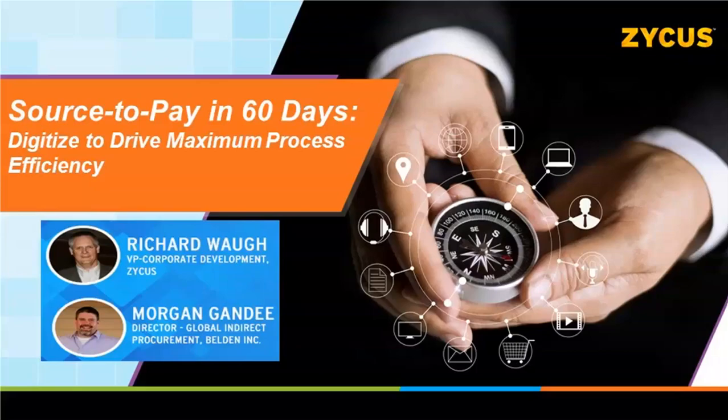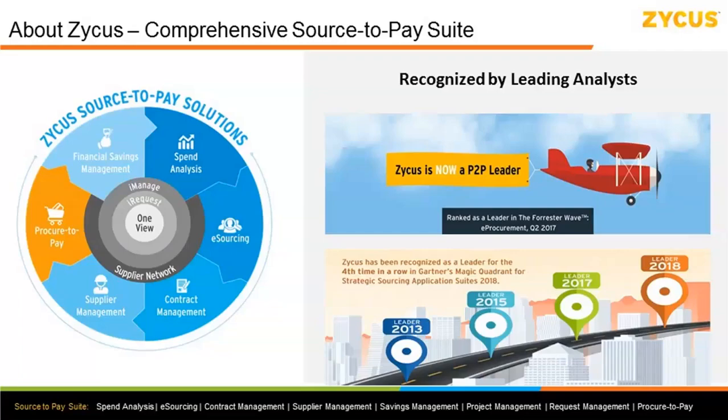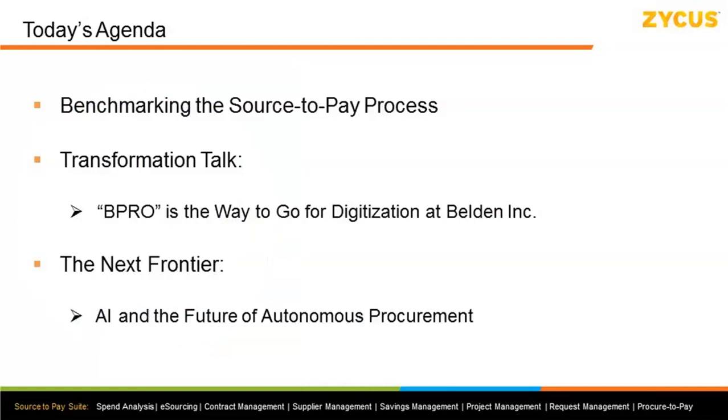Before we get into the agenda, just very briefly, a little bit of context about Zycus. It's a good thing we're talking about source-to-pay because that's what we do at Zycus. We have an integrated suite of modules that cover the expanse of the source-to-pay process, from the upstream stages of more strategic procurement aspects around spend analytics, sourcing, contract and supplier management, to the downstream or operational procurement and procure-to-pay. We've been recognized as a leader in the space, whether that's by Forrester in their WAVE report looking at P2P, or Gartner's Magic Quadrant for suite vendors, where we've consistently ranked as a leader. So that's a little bit about Zycus, how we come at the topic.